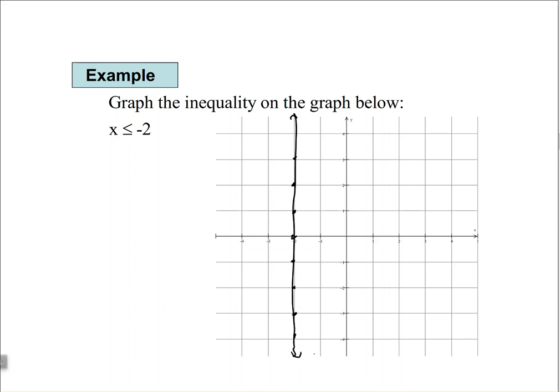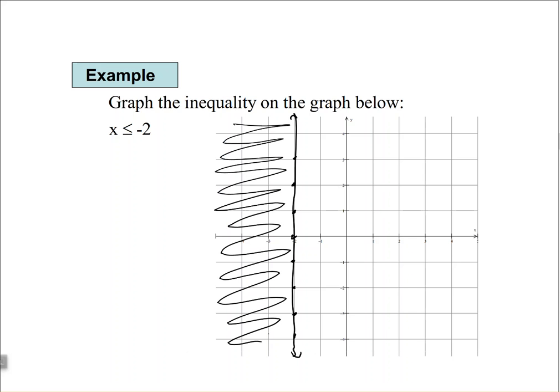And it says x is less than negative 2. Since that's a vertical line, then I either shade to the right or to the left. Well, we know if we go to the right, then that's greater than. So to the left would be less than. Can you still use a test point? Sure.